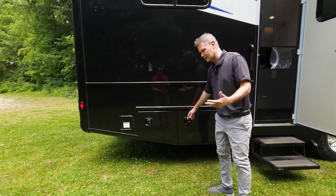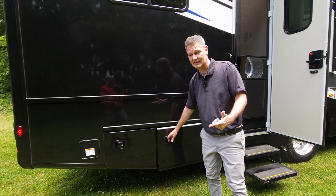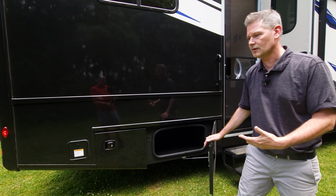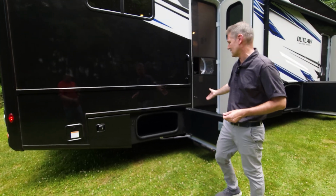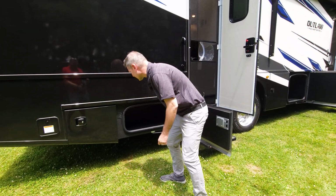I have an older golden retriever. I have 3 golden retrievers. Our oldest is 13, named Bentley. And whenever I pull up to the house in a motorhome, he loses his mind. He loves to travel. He'd never need the pet tie-down link. He will stay, and then I'll keep his treats right in this bay.